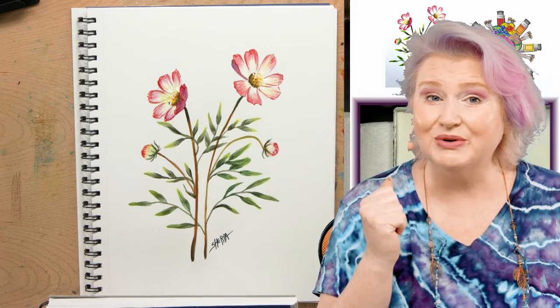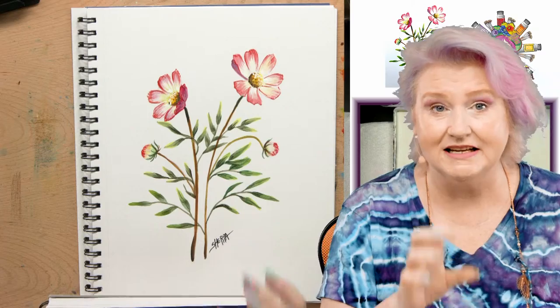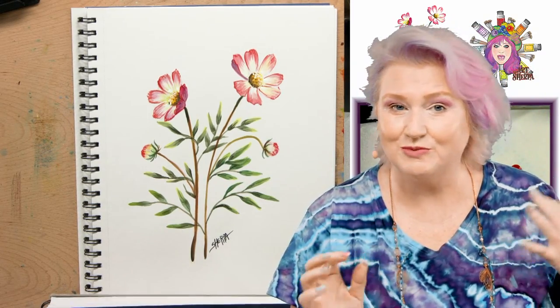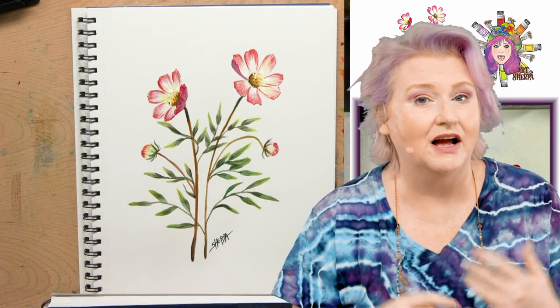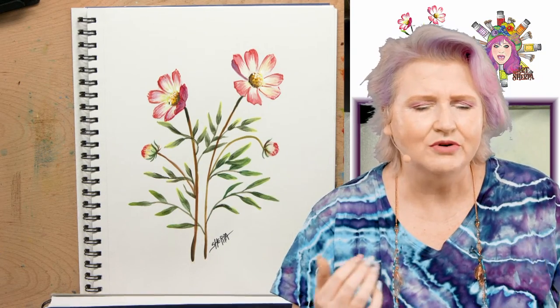Hey everybody, it's Cinnamon Cooney, your Art Sherpa, and today I'm going to show you step by step how you can paint this botanical cosmos flower. Today's kind of a technique tune-up, which we haven't done in a while. We're just going to talk about how you construct flowers, how you move even a little bit beyond the traceable.